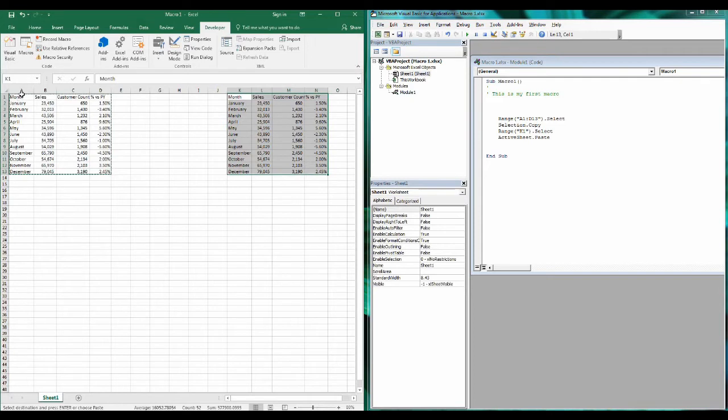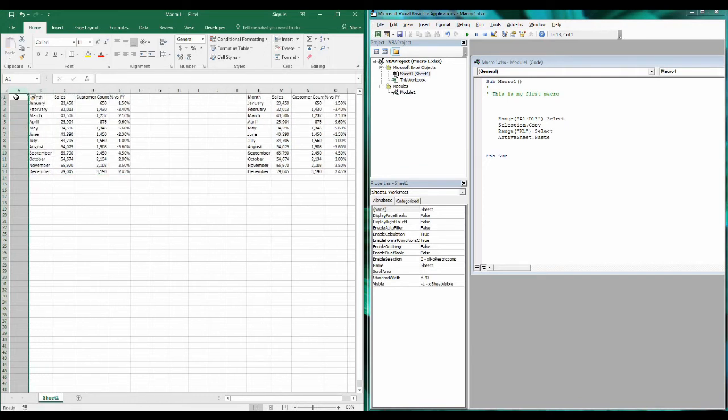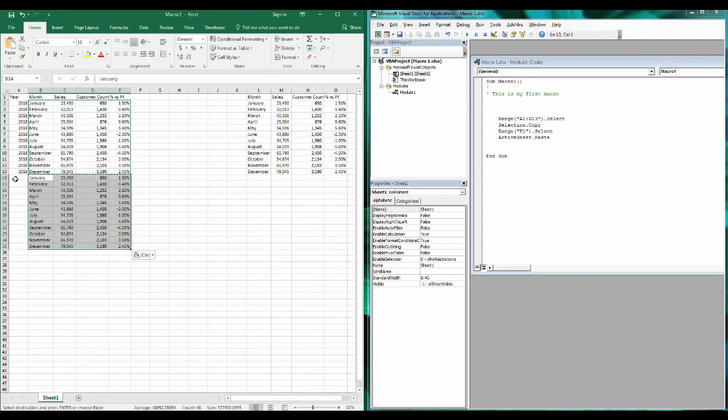Now let's say that we had multiple years here. Let's just say this report got bigger. So I'm gonna insert a column here. We're gonna put year. We can put 2017. Let's copy this down. It doesn't really matter. We'll put this as 2017, and I know this doesn't make sense because of the percentages, but that doesn't matter here.